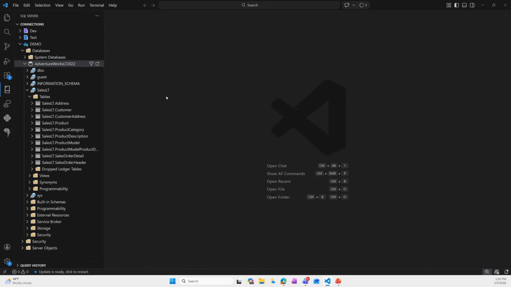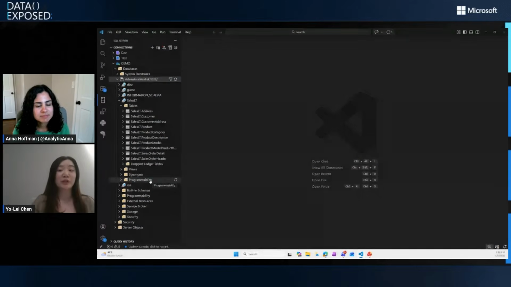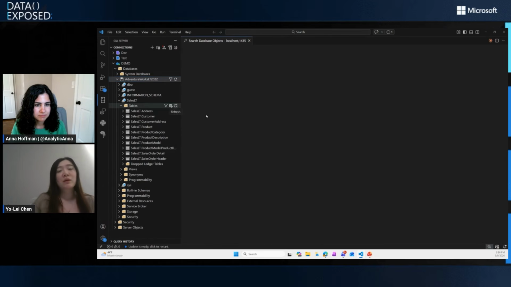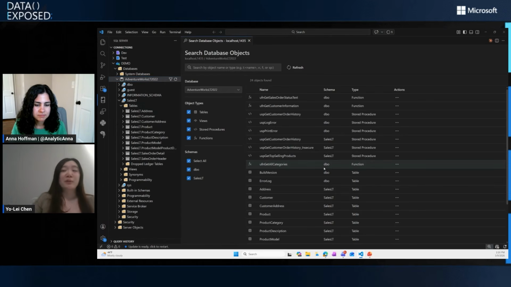Great. Okay, awesome. So here I am in my Visual Studio Code. I'm already at the SQL Server extension. So as you can see on the left, there is the Object Explorer with all my database objects. But it's a lot of information here. I just want to simply search for an object more easily. I can right click on my database node. It opens up the context menu. You can see a lot of different features. Some of them are currently in preview. But here I'm just going to click on Search Database Objects. So it will open up the search database objects view.